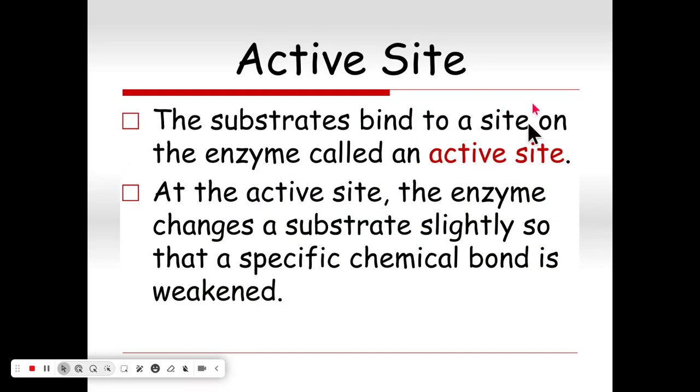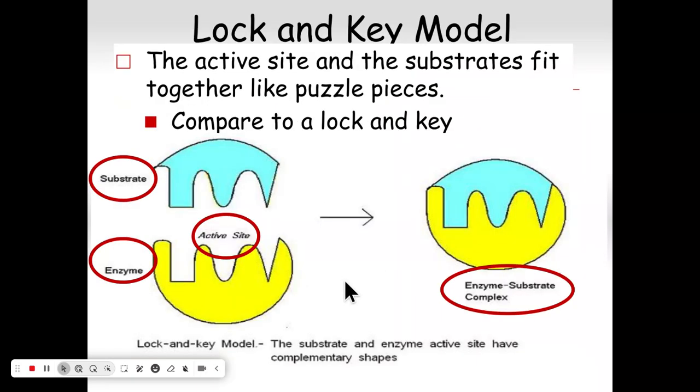Active site. Active site is the place on there. You'll understand this more when I show you this picture. Here's the picture. You've got to think of the enzyme. The enzyme is that catalyst. This is what you already have roaming around in your body. Then you put food in there. That food is a substrate.